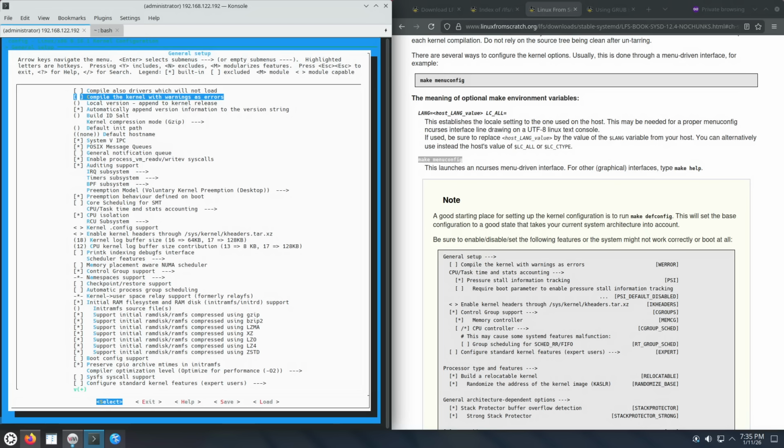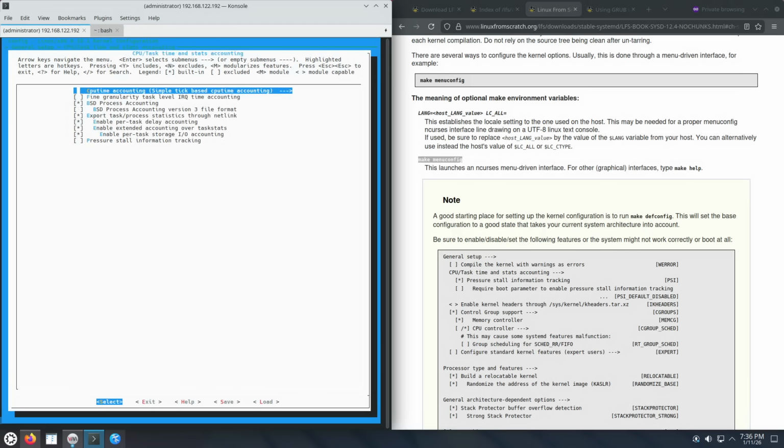CPU task time and stats accounting. Where is that? Why isn't it sorted alphabetically? CPU/task time and stats accounting. So we're at this point.